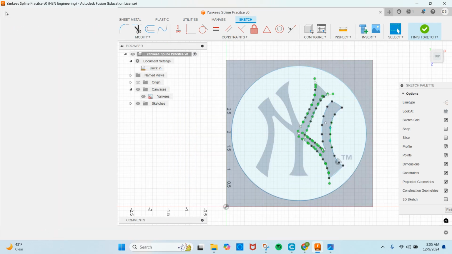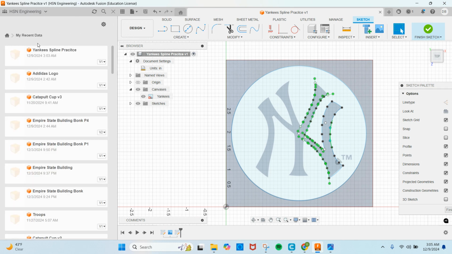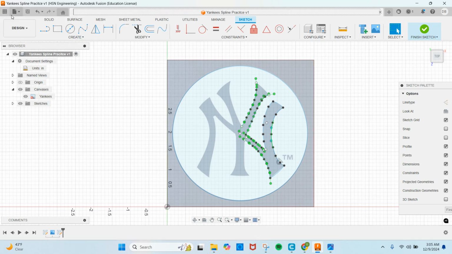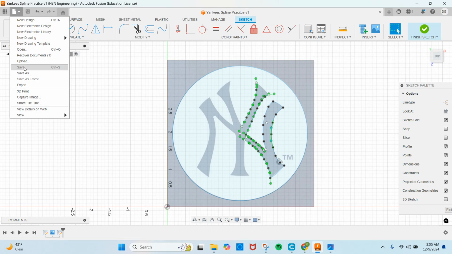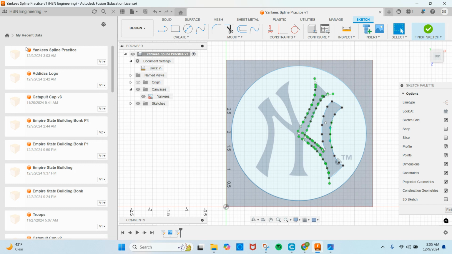You have a cloud backup system going on in Fusion, where if you click on your recent data in this menu, it's going to bring up everything that you've been working on and everything that you save in your admin projects. So if you have not played around with this file menu, everything that you're opening, saving, and exporting goes on here. I can quickly grab that anywhere, because I'm working from home right now, and a lot of this stuff I've done in the classroom. You can gain access to your history of work here, and this is where everything gets saved.